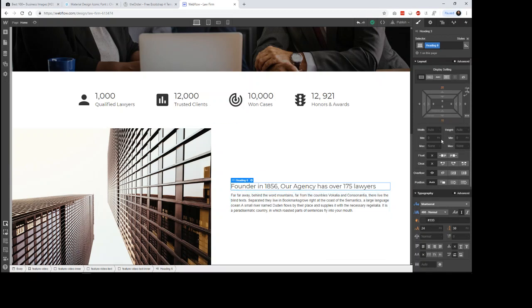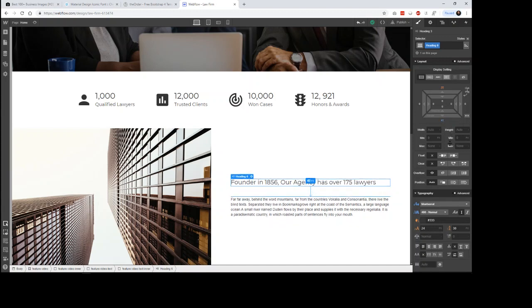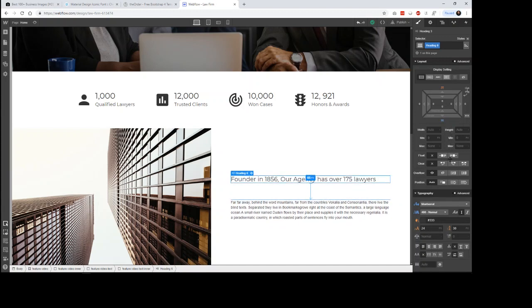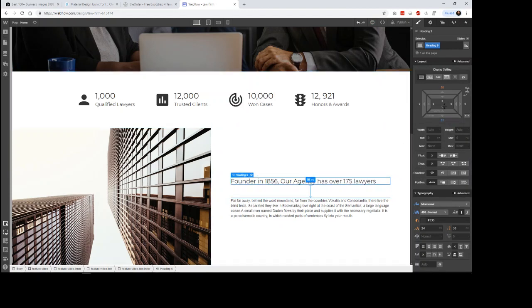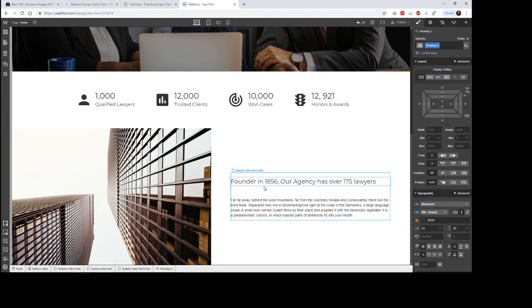And we're going to give it some margin. Not negative, but positive. Like 64. Maybe not that much. 48. Okay. Let's change this to founded because I think that's what they meant. And this doesn't need to be like this.